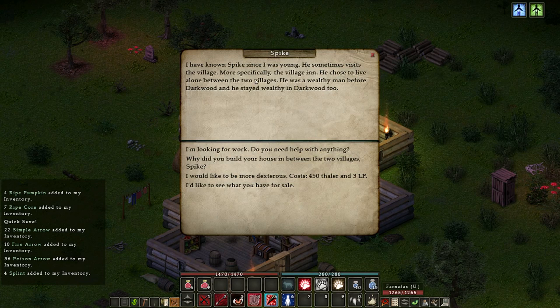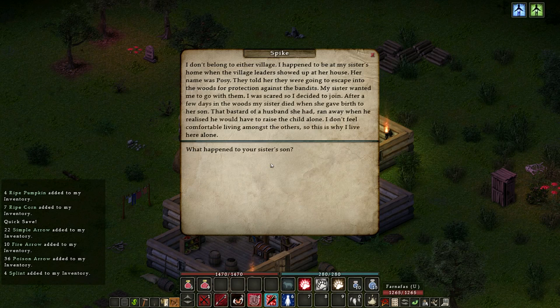He sometimes visits the... am I not young anymore? Anyway, he sometimes visits the village, more specifically the village inn. He chose to live alone between the two villages. He was a wealthy man before Darkwood, and he stayed wealthy in Darkwood too. So why did you build your house in between the two villages, Spike?